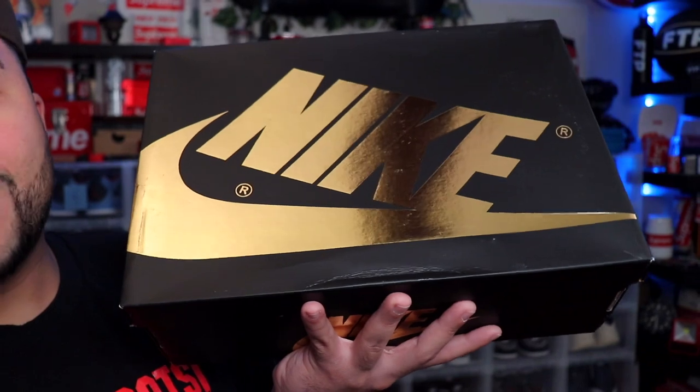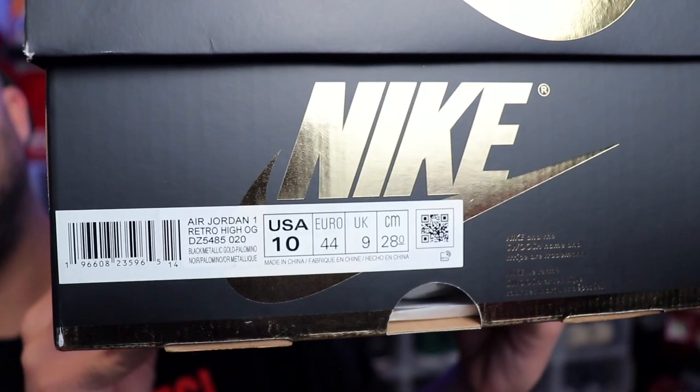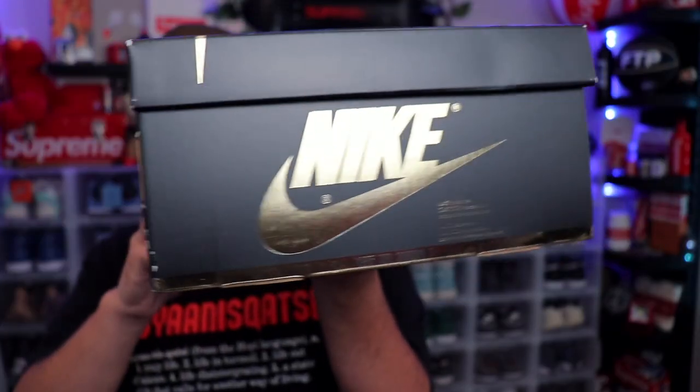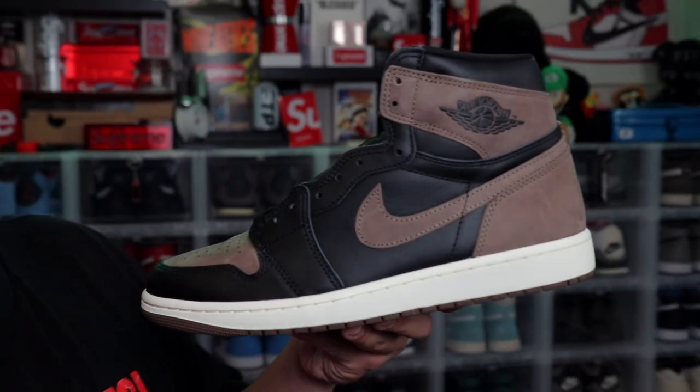First things first, let's start with the box. This Jordan 1 box has a gold metallic foil vibe on the top, size 10, and the label reads black metallic gold Palomino. Nothing else on the box. Inside, obviously, we have the kicks, red stamp on the inside, quality control sticker. Then we have the kicks.